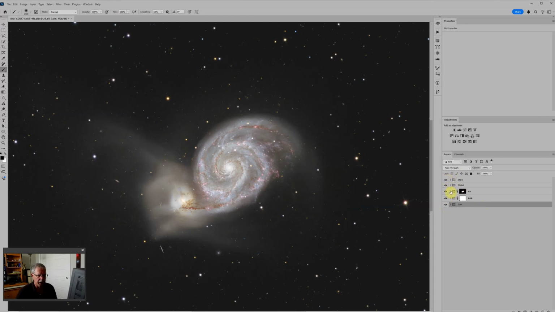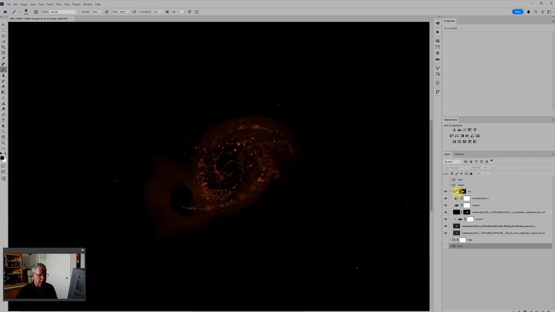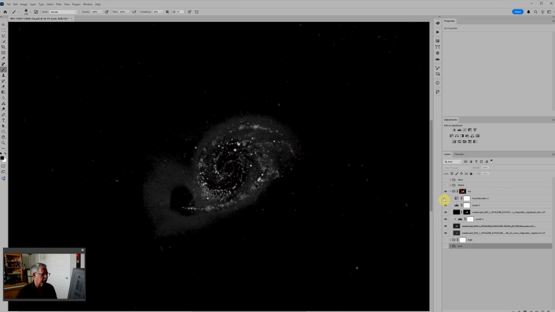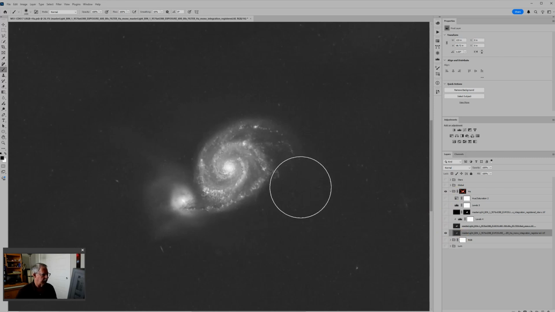Just to dig into the hydrogen alpha a little bit, let's turn off everything else, and I'm going to disable the mask and turn off the... So what do we have here? So here is our HA data with the stars removed.